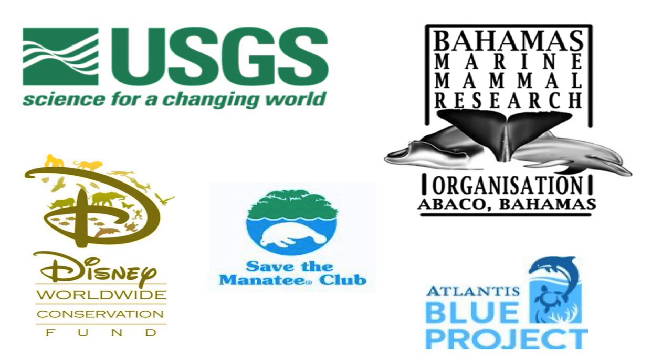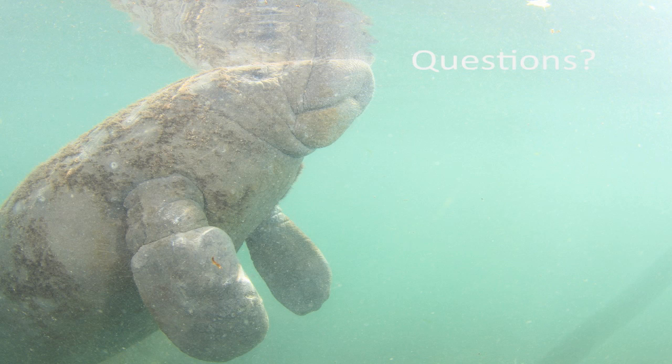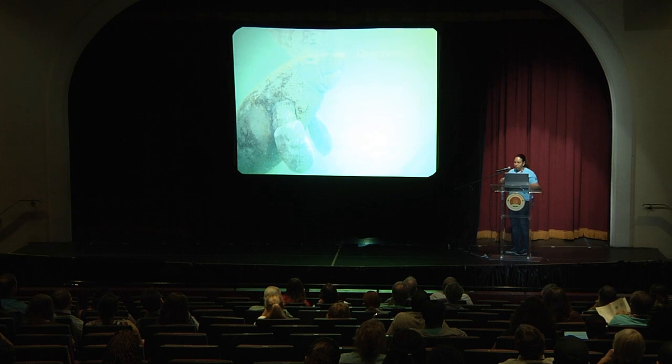And lastly, my last slide is just my question slide, but this is Sail. And if you can see her flipper here, that's where the line was wrapped around, but if you can see, the skin is growing back, so she does have a little bit of scarring, but it's looking excellent. And when she didn't have the line, she didn't want anybody near her. She wasn't moving it, but she's actually using her flipper now. She's moving it all around.